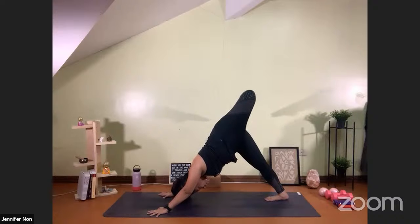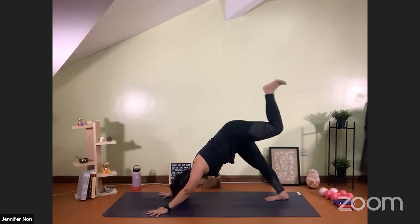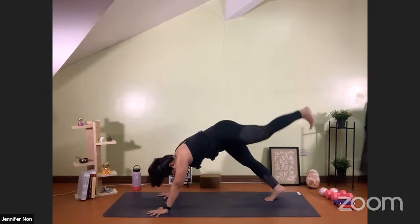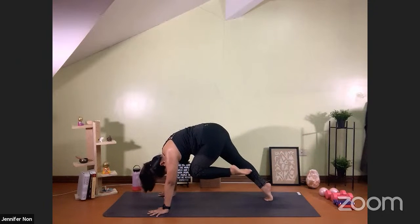Left heel reaching for your hips. Press the left shoulder back, square the shoulders. Keep pressing the chest back towards your right thigh. Inhale, come back to center into your three-legged dog. On your next inhale, shift forward. Bring the left knee in towards the forehead, round the spine.